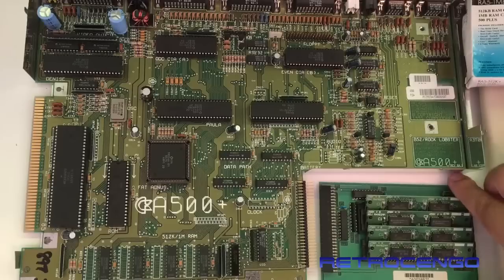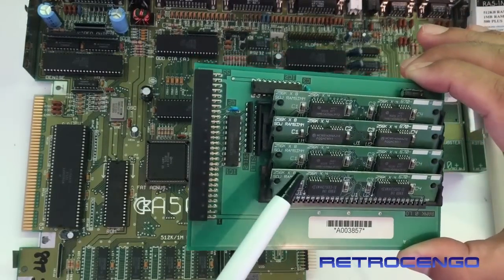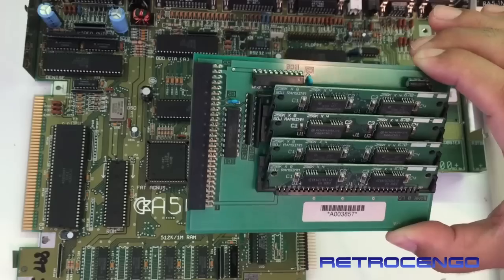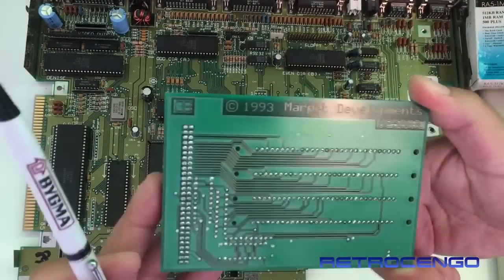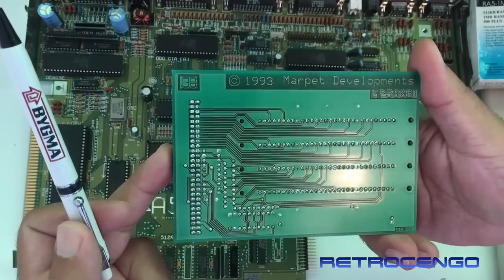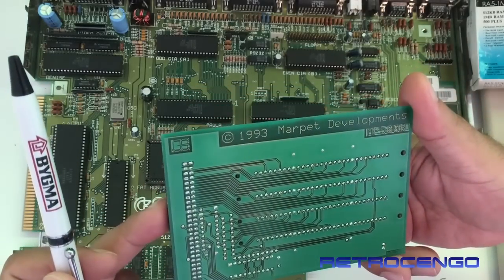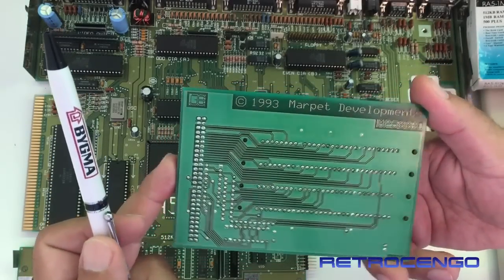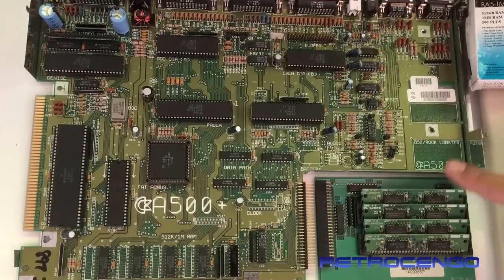If it doesn't, I have this one. This one works perfectly. It's 256K times 4, as you can see. And the card is from 1993, Marpet Development MP500B. Yeah, this is how it looks. And it works. I have tried it on a 500 Plus. It works all fine. So let's just give this board some power.